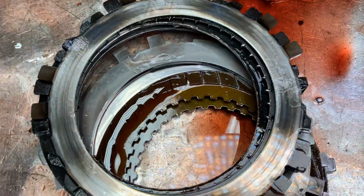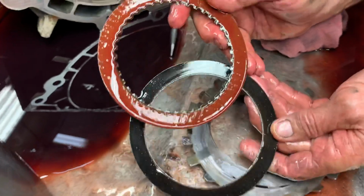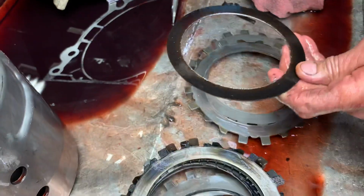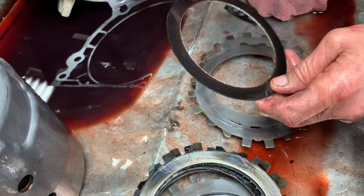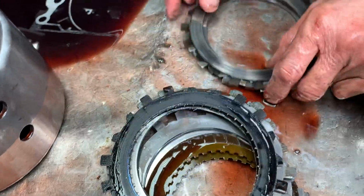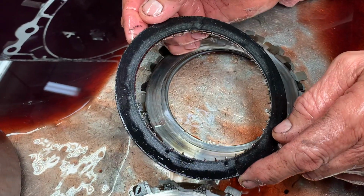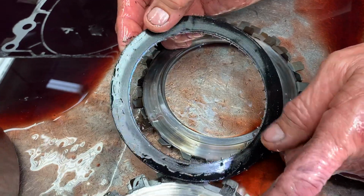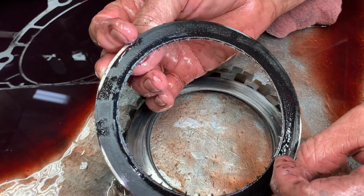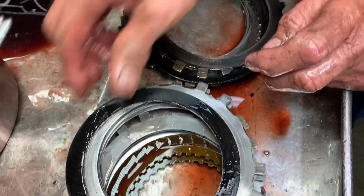Now, we soak all of our clutches and stuff, so let me grab a new one. I've already been soaking these for a couple hours. Okay. Wow. Now, what happens is, you remember this thing was slipping. It was moving forward. How can it move forward? It had no teeth. So that one wasn't working. We're going to come over here. Uh-oh, we found one with some teeth. Now, believe it or not, this one clutch was trying to move that vehicle forward just on these teeth, because I noticed the rest of the clutches have no teeth neither. So basically, it was moving forward on this one clutch. Wow. He barely made it. Now you keep going. No teeth again.